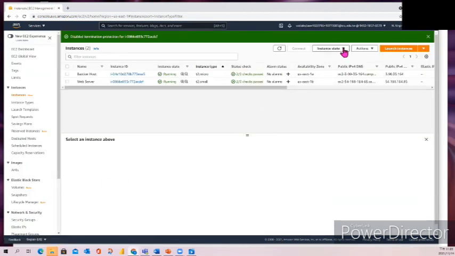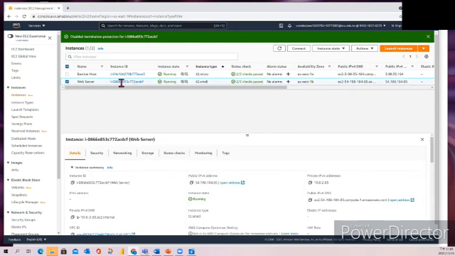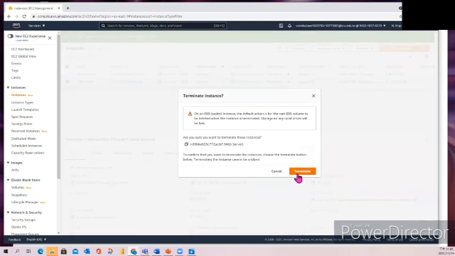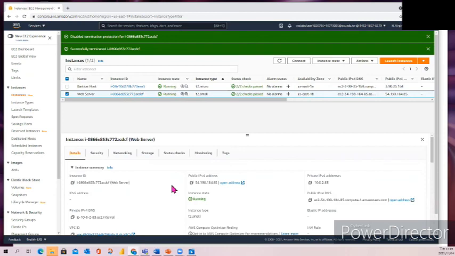In the instance state, select terminate. Okay, this will really terminate.